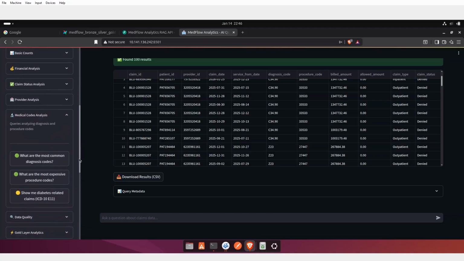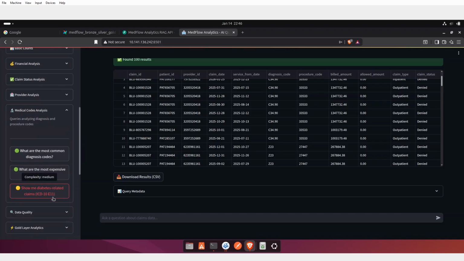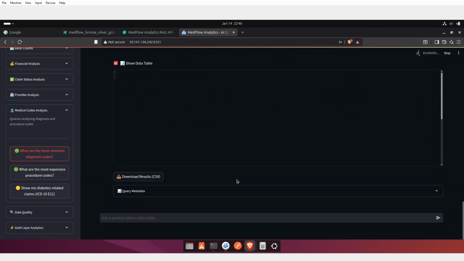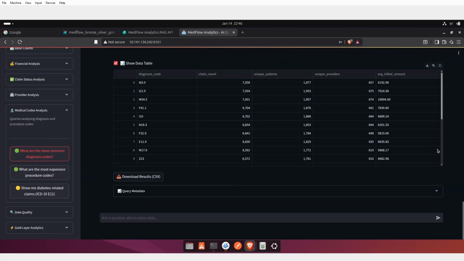What are the most common diagnosis codes? What are the most expensive procedures? And it gives you the diagnosis codes.